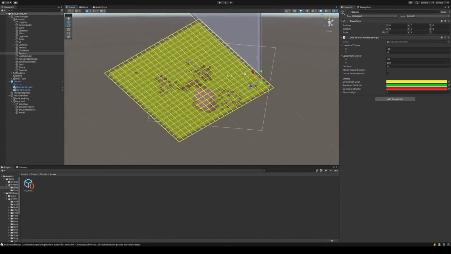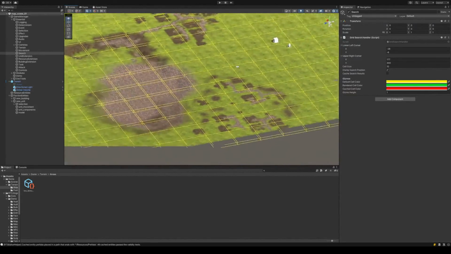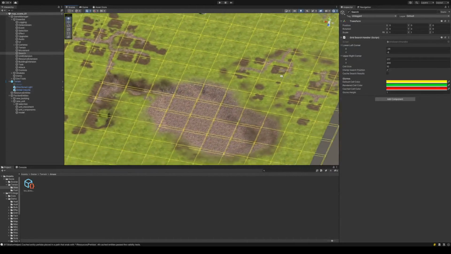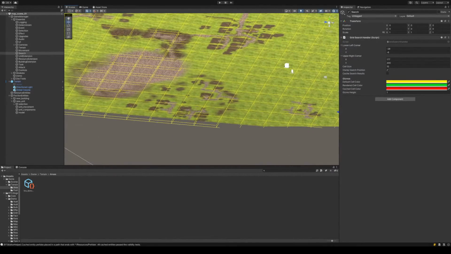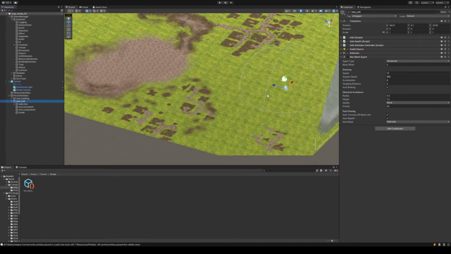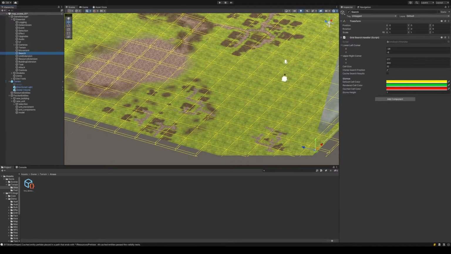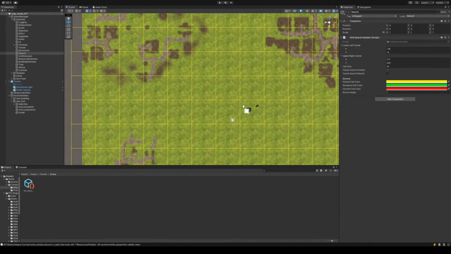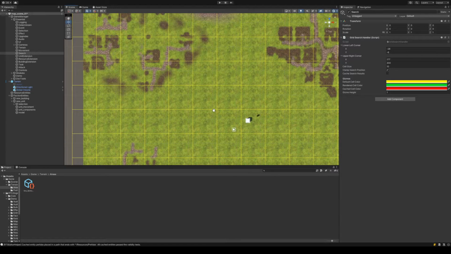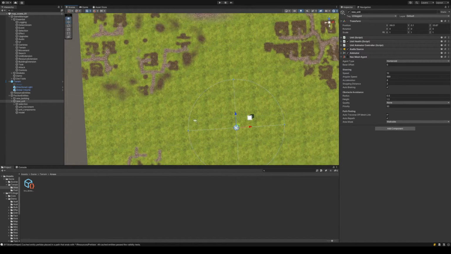So right now our whole terrain is divided into these cells for searching, and if you have, let's say, units that are planes or flying units and they're up in the sky here, and you worry that they're not going to be caught by the search cells, then the search cells will usually just consider the X and Z positions. Everything that's within those positions, it doesn't matter what value it has on the y-axis, the objects within those X and Z coordinates will always be tracked by that cell.